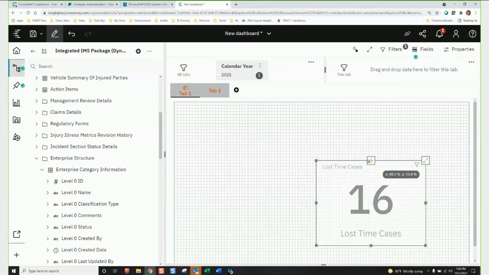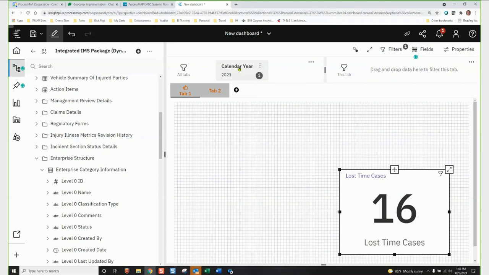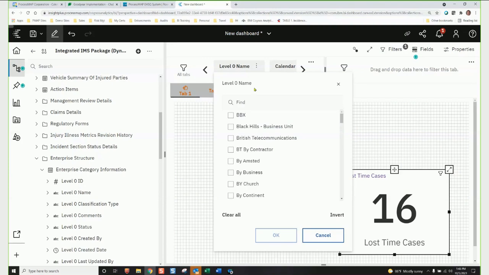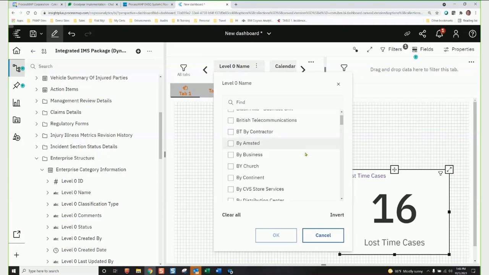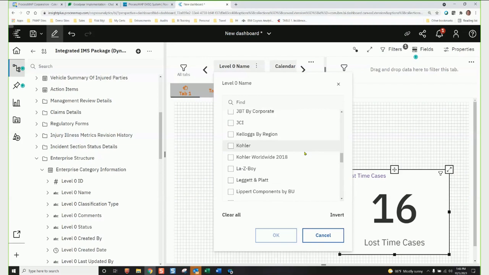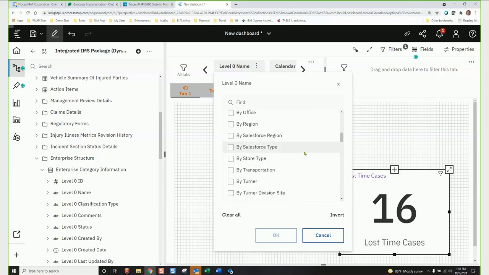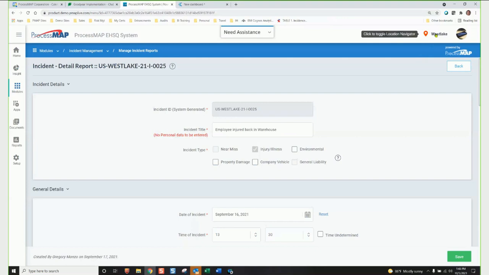Okay. Now, I'm filtering by calendar year, but let's filter by level 0 name. If I drag that in, voila, I get alphabetically all the level 0s that I had in the application. Okay. I've got a lot more in here than was showing here. We just filtered them out for demonstration purposes.